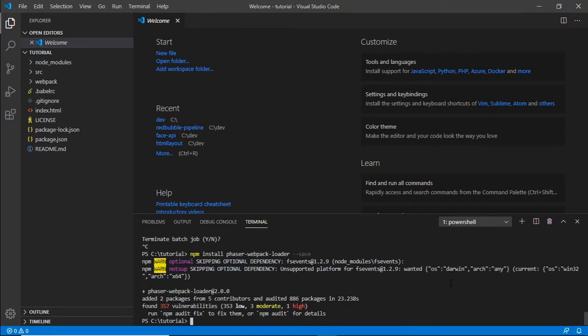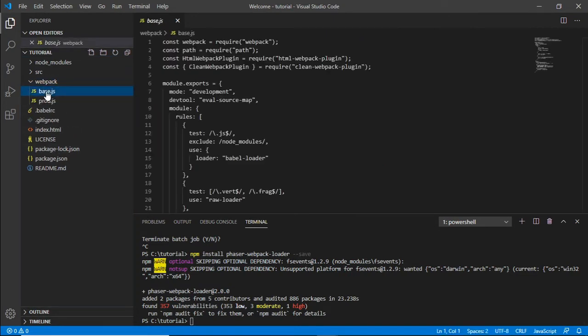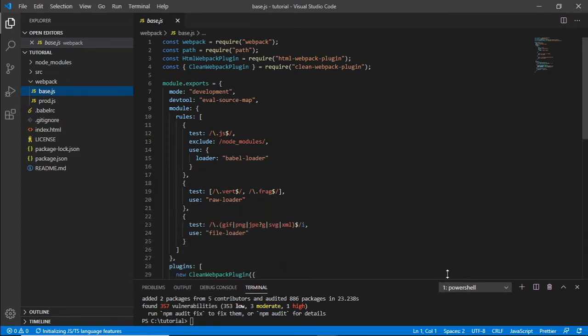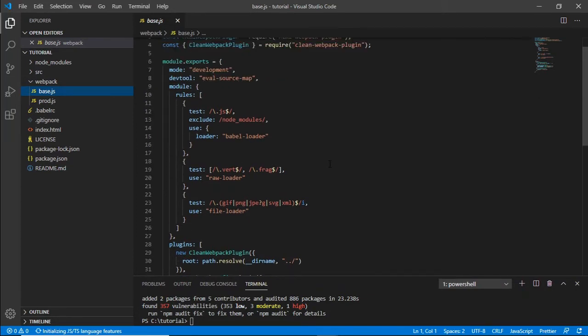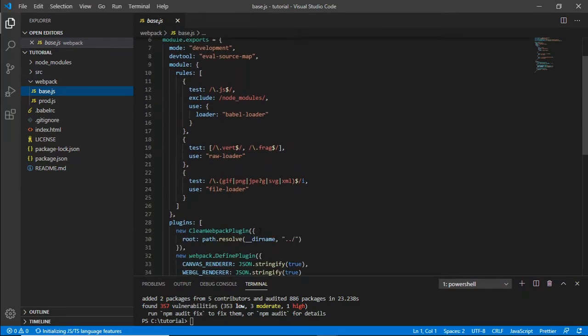So that's all installed now, and what we need to do is jump into Webpack, look at our base.js, and set up everything in here. Now, looking at this Webpack, we need to look at our module's rules and our tests. We need to add a test in here for MP3, because that one's missing, so that will fail when we start adding MP3 assets.